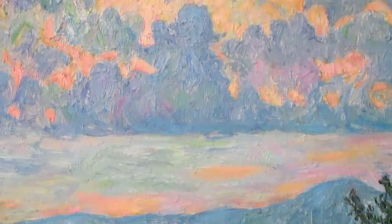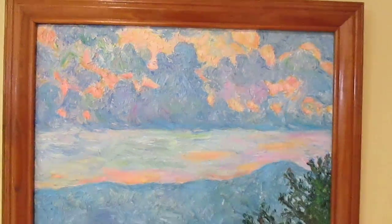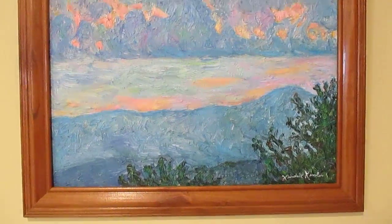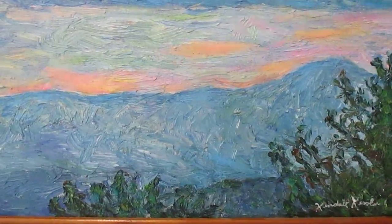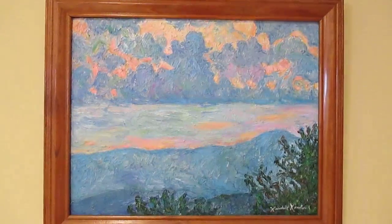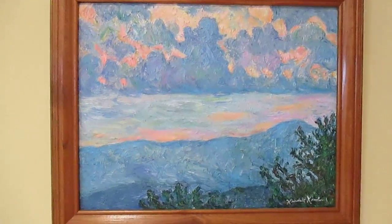This is Bull Mountain, and I'm very, very proud of this painting. It is an impasto painting where you can really see the paint coming off the surface, and you can see the brush marks in the mountain region and everywhere else. I consider it to be one of my most successful paintings in terms of expressive brushwork and glowing color.